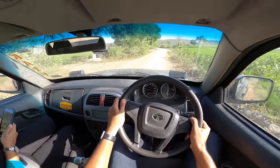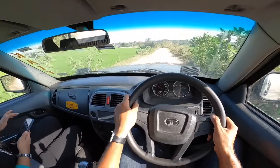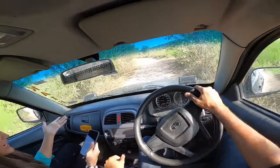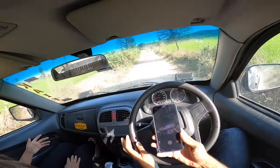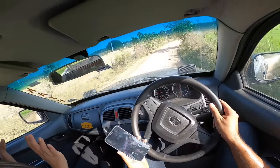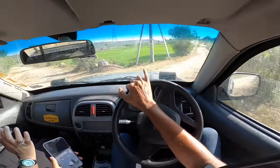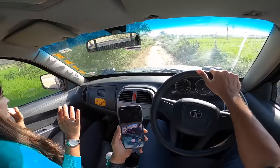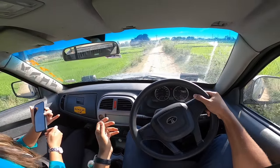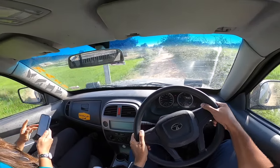Off we go through the water — not a problem. There's a little bit of a bouncy feel, which is expected. Then I tried to punch it — oh my goodness, absolutely crazy. I didn't see that bump at all. The camera came off. We've broken a few things going over that bump — it was that bad. I thought we were going to be okay. I think I've broken something in my body. I'm sorry about that — I didn't know the bump was going to be that bad.